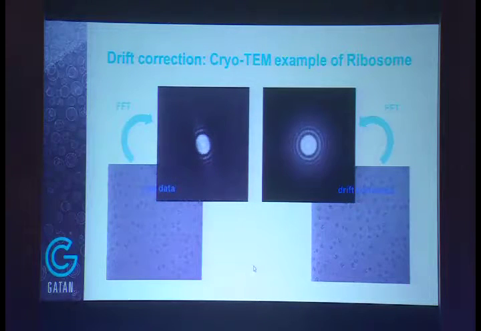So if we align those frames together, we can see nice round tone rings. We see information in this direction and in the other direction. So we're not losing that high frequency information this way. We're not blurring out our images. And to be honest, when we started the K2 project, we didn't know how important this was, but this is standard. This is something everybody has to do for doing high performance cryo-EM today.